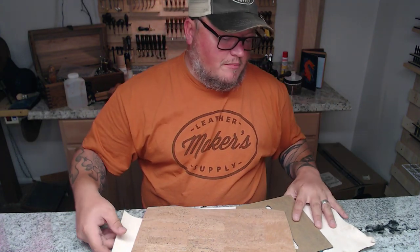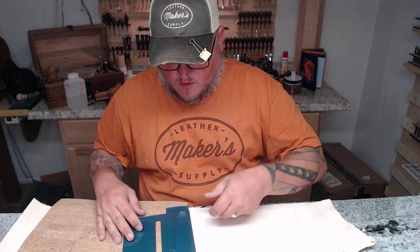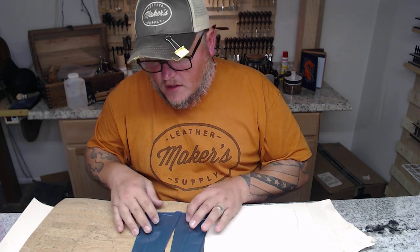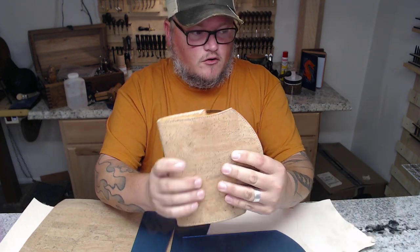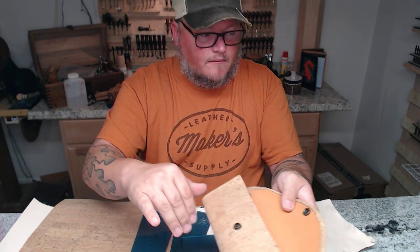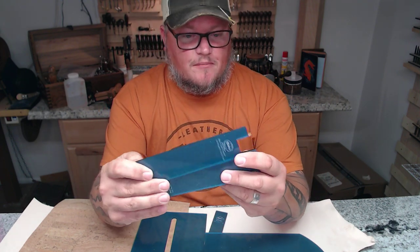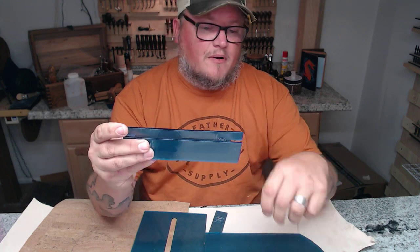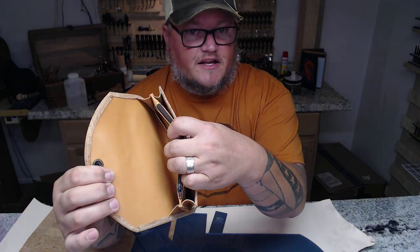We put it in this month's mystery box to show folks what it might be like. It is a very thin layer of actual cork backed with fabric, and that's what gives it a lot of strength — it's not stretchy and it's very strong. We also put the Breezy Clutch as a template in the mystery box — this is the first time we've offered it as a template, and it will be on our website today.